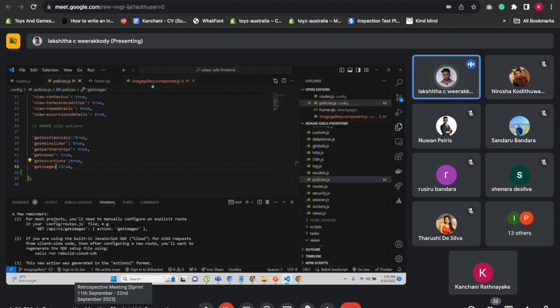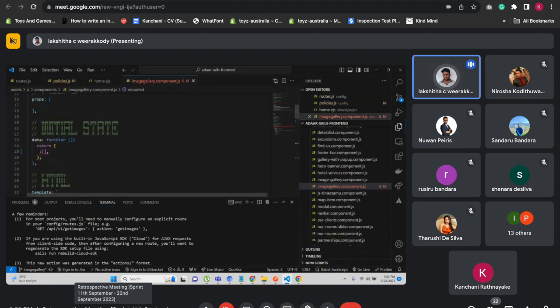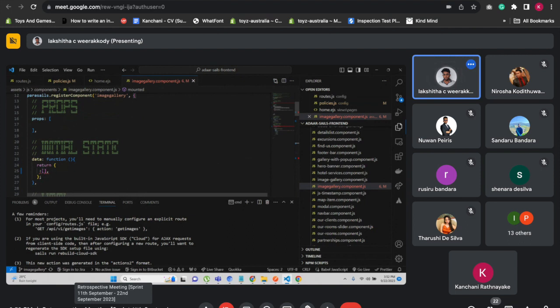Next, I move to my component.js. First I entered the images in this component. The reason is this is a data binding.